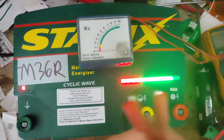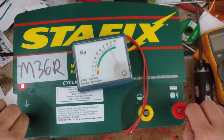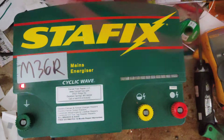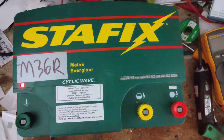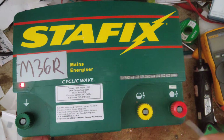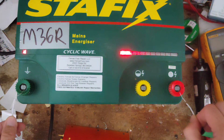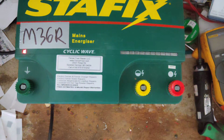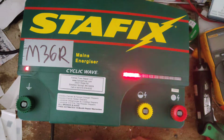Pretty stout unit. It's 36 output joules, probably 50 plus stored. So in that 9 joule range, or not 9,000 volt range, sorry. So it packs a heck of a punch. So let's see if we can find a wire, put it across just so we can get it to jump a spark here pretty good. Hitting hard and heavy. So pretty neat little unit.